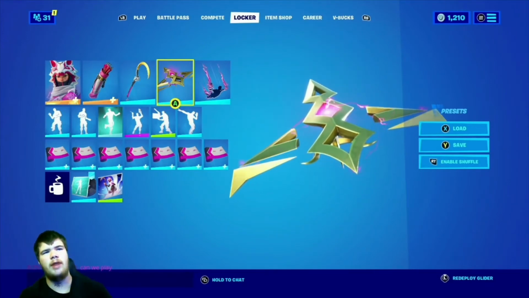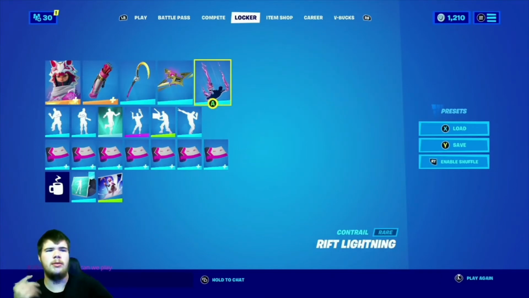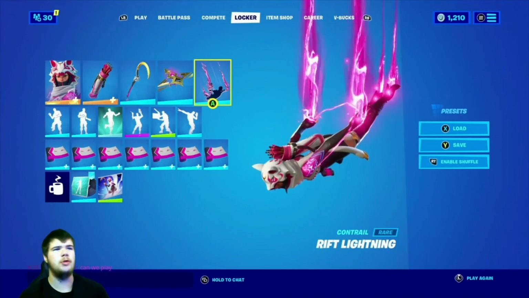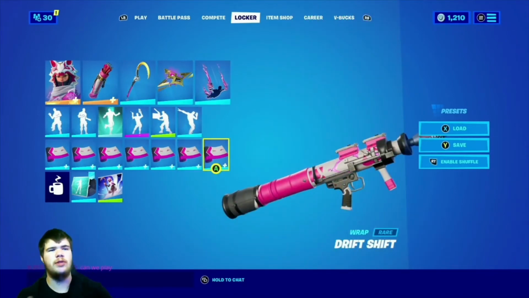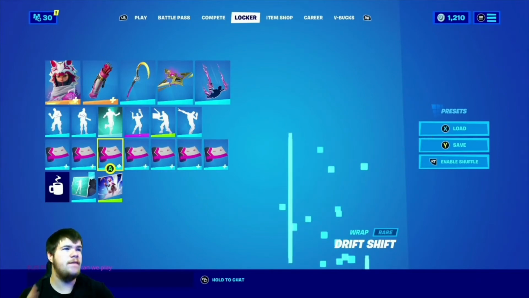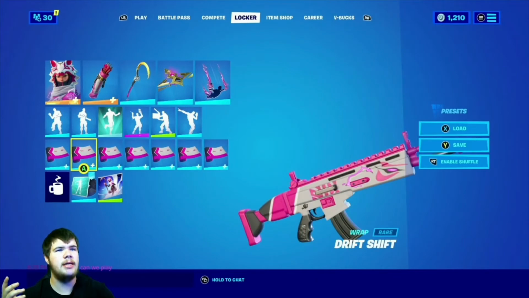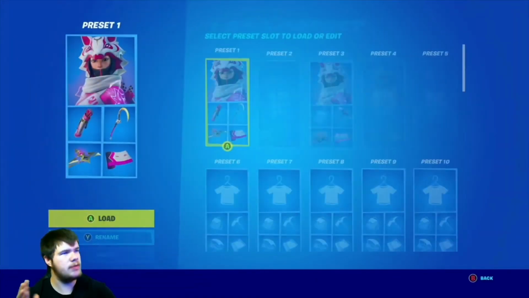All right, here's the Rift Rider. I don't know if Drift came with one or not. I have no clue, but it's a pretty nice looking one. The Rift Lightning Contrail. Again, I have no clue if Drift came with one. If he did, you can use those and swap them out. I know for a fact he did not come with a wrap, though. So the Drift Shift is a nice one to go with. Very nice to go with, which is her wrap, and it is freaking awesome looking. It is nice. To be honest, it really is.